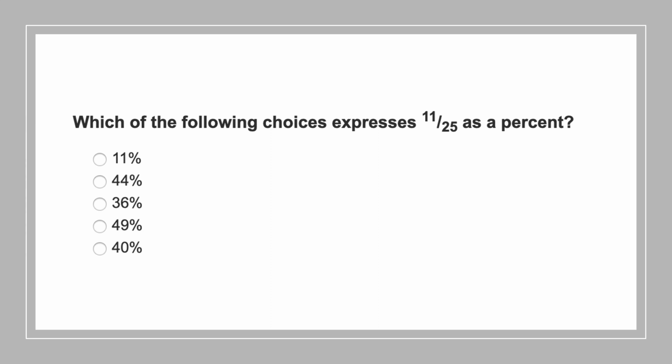So there are a few ways we could do this. First, we could remember that percent means out of 100, and you could realize that 25 times 4 is 100, so 11 times 4 is 44. That's one way, but the way that always works... the way I just did it was convenient because 25 directly went into 100, but honestly, that's less typical. Usually it does not. So we can just divide. 11 divided by 25 is 0.44, which gives us 44%, moving the decimal 2 places to the right. Okay, time for the review questions.